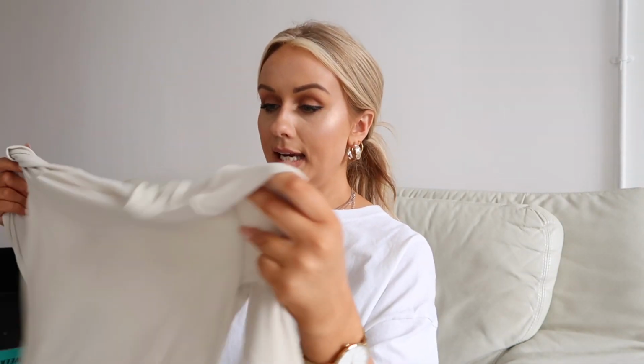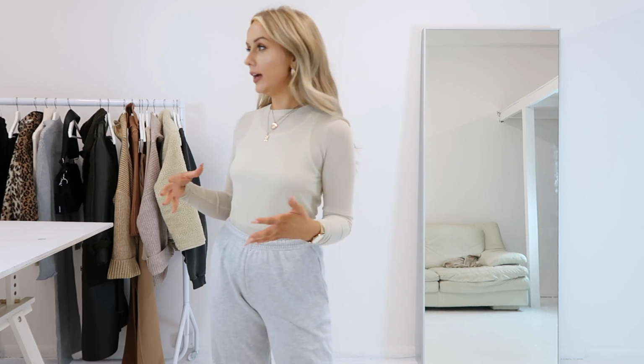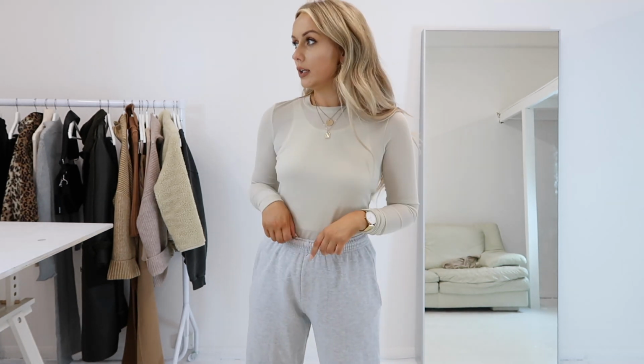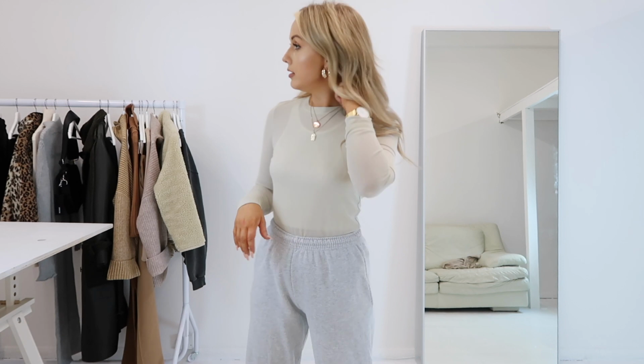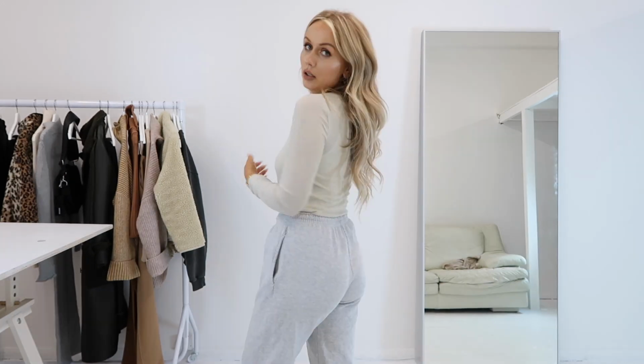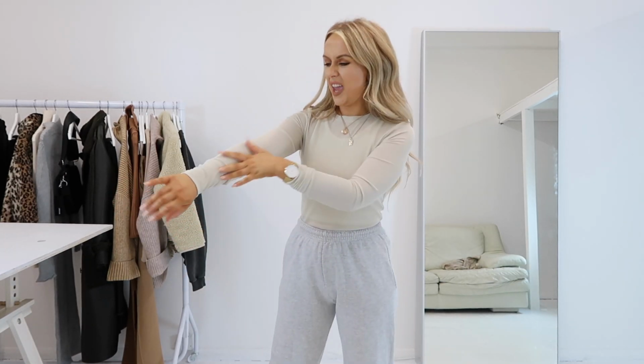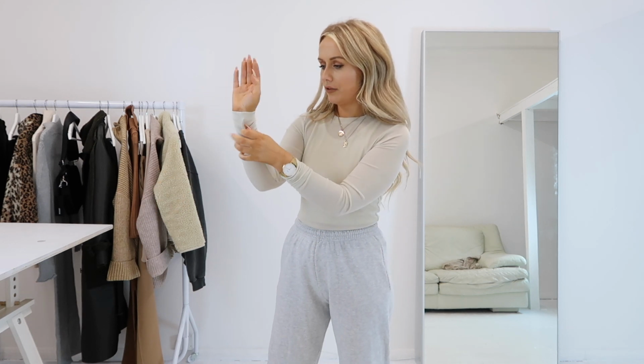So this is £18. I love it. This is exactly what I had in mind. You can just see the vest underneath it. I'm not sure where I got this from though, I wanted this, but I really, really like it. I think it adds another element of layering, very Scandi vibes. I'm not wearing a bra, I might need a bra, but overall, really, really like this colour. Sort of an off beigey, with a hint of green in it.